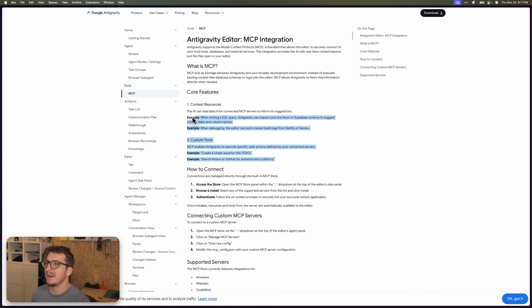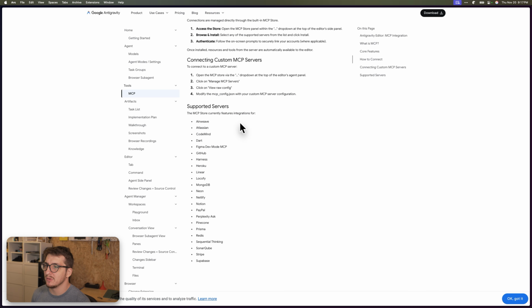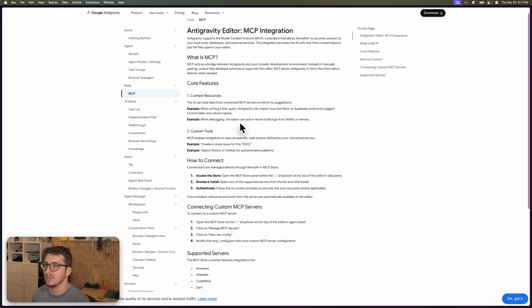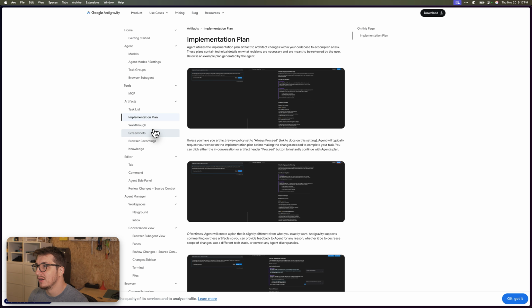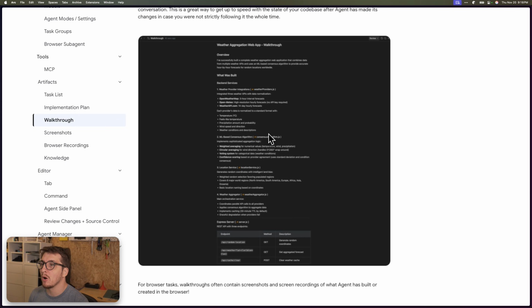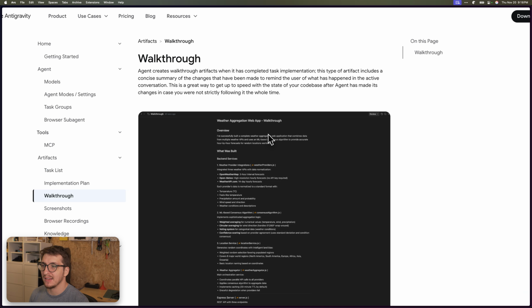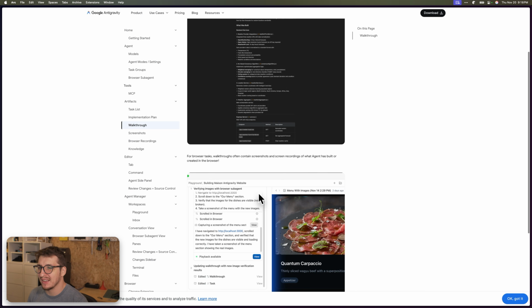Again, as I mentioned, I'm mostly using MCP to connect to external stuff, like Context7 and whatnot. But yeah, okay, artifacts. So these are the artifacts and the stuff that the agent has access to: task list, implementation plan, walkthrough. The walkthrough, if I recall correctly, is what generates in the end. Like, hey, this is what I've done, and this is how you can test it. I feel like this is kind of like a PR description that explains what the PR does.